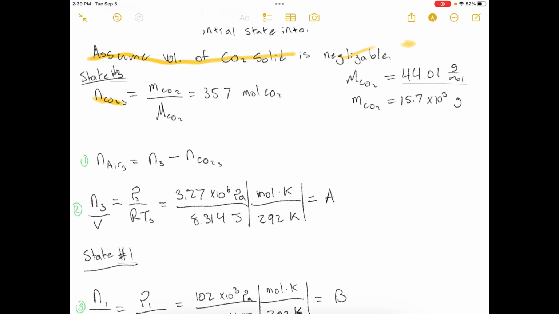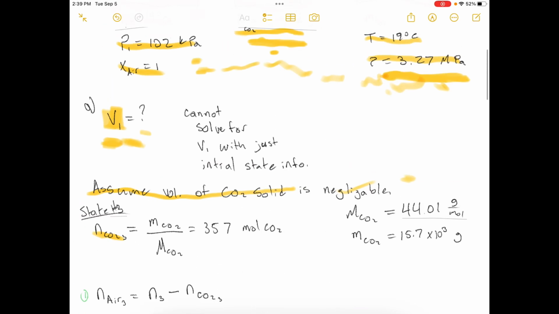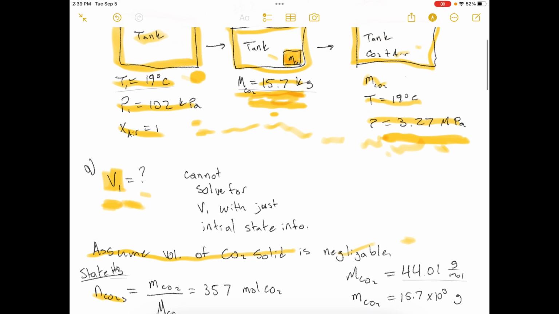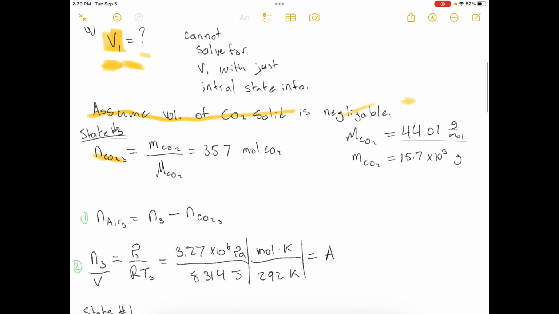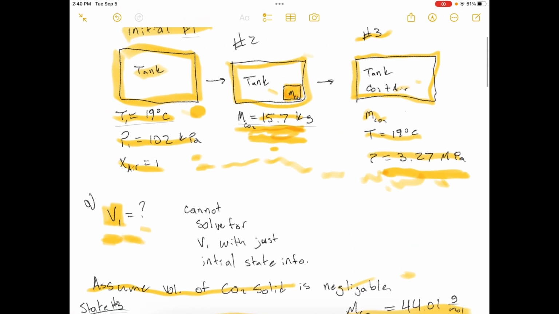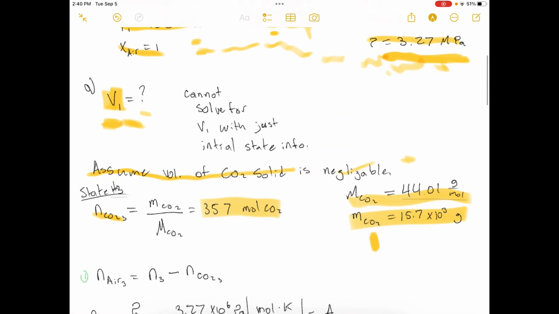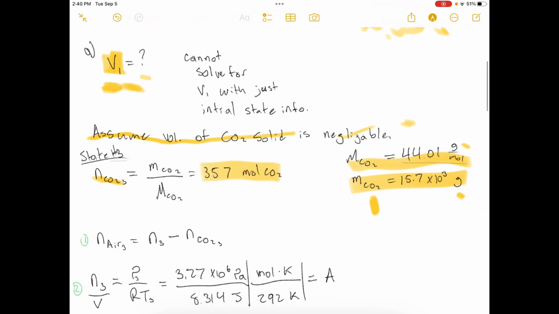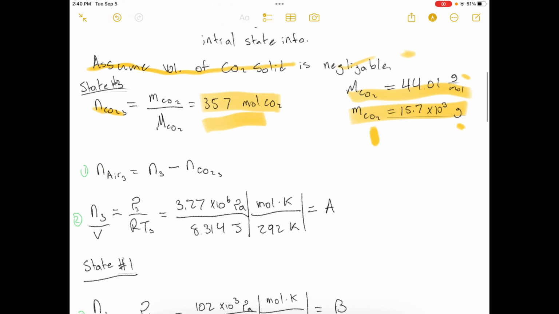Oh, well, this is moles of CO2. So how many moles of CO2, right? Because they gave us a mass of CO2. Well, we're doing all of these calculations in moles, so we just need to convert that over into moles. So this is the molar mass of CO2. And using the molar mass of CO2, we can calculate that there are this many moles of CO2. Because this is the mass of CO2 that they gave to us. They said there was this many kilograms. We need to convert that into grams, so those cancel out, and then we get this many moles of CO2.